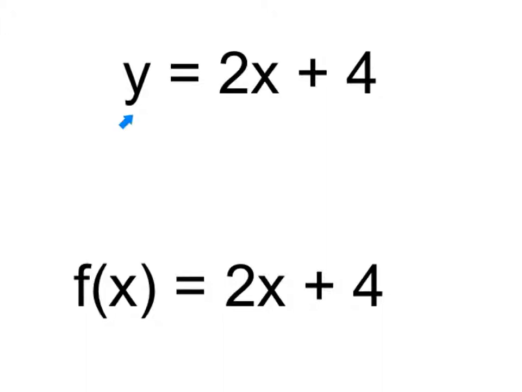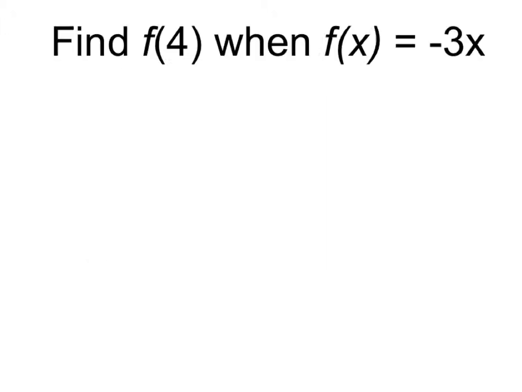Here we have an equation. y equals 2x plus 4. And down here, we've got the same thing on the right side of the equation, right? 2x plus 4, but instead of a y, it says the function of x. Today, we're going to be using the function of x to figure out what the y is equal to.